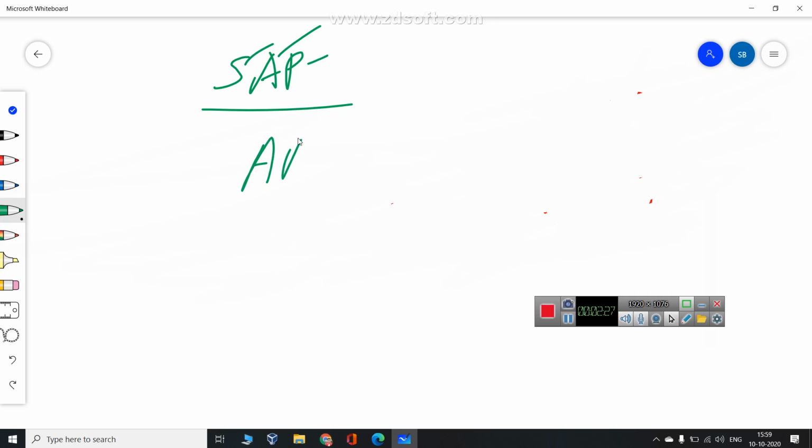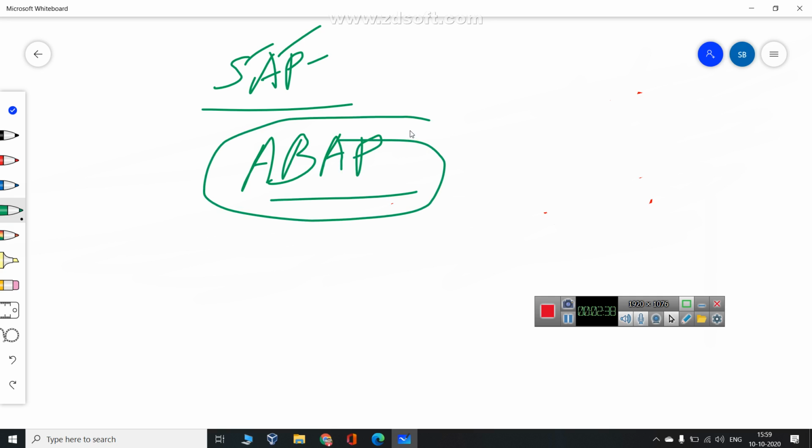Basically, I will talk about ABAP, but side by side, I will discuss other parts of SAP. Basically, ABAP includes the coding part in SAP. That's why it's named as ABAP.